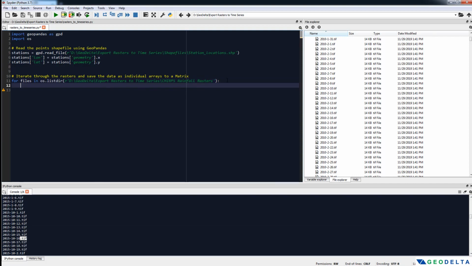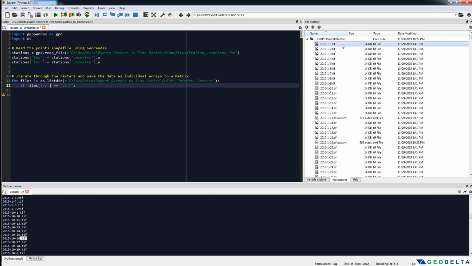So that will be something like this: if file, and by specifying this -4 colon we only specify the last 4 characters of the file names, is equal to .tif. Now that means we have done all the cleansing of ignoring the files which are not TIFF files, and we have set the program to iterate through all of the TIFF files inside this folder. Now we can start asking the program to read in the files.